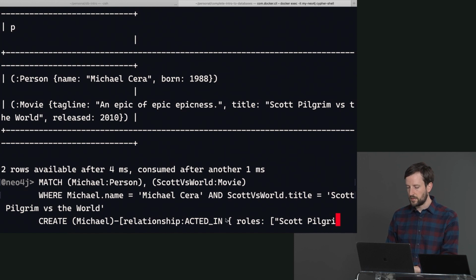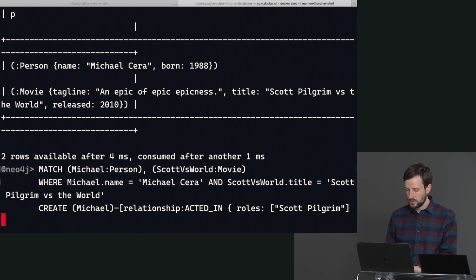Now, this is actually going to be an array here, because as you can imagine, if we're doing the Nutty Professor, Eddie Murphy had like 5 roles in that movie, right? In this particular case, Michael Cera was just Scott Pilgrim, so we'll just close it at that. Okay, that's all the properties that we're going to put here in this relationship, but we could put as many as we want. And then we have to close the square bracket.